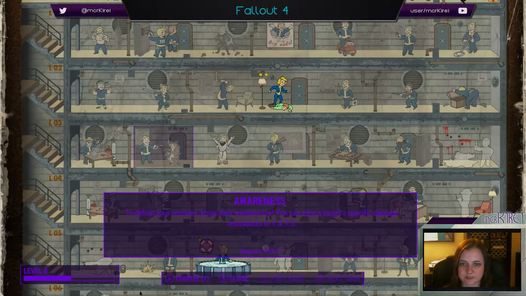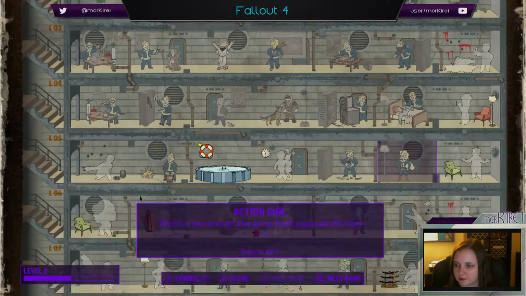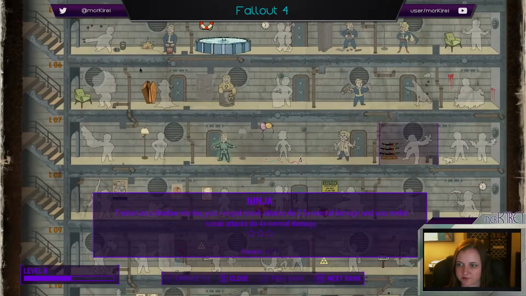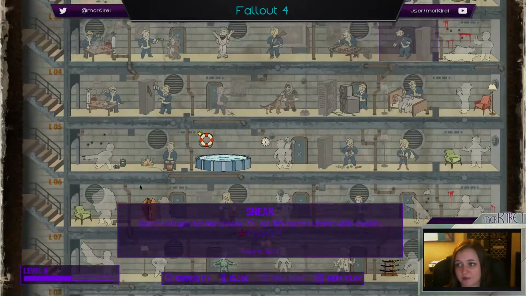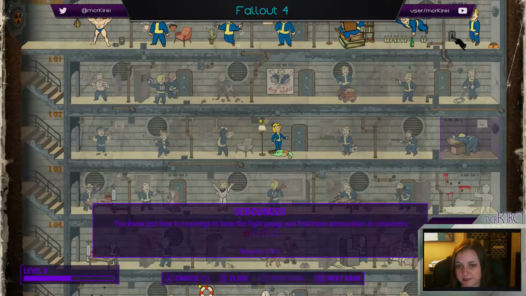I don't want to adventure without a companion. That's not me. This is not who I am. What is this? Your action points regenerate 25% faster. I don't really need action points. I need, like, better aiming and fancier things. I don't know exactly. I'm not very quiet. I don't know if that matters. I'm not playing a sneaky character in here.